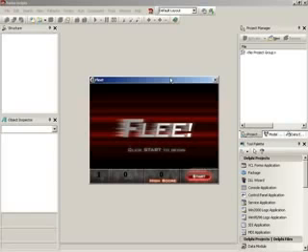We're going to take a look at how to create a splash screen. And you guys are looking at a splash screen right now. Flee, click start to begin. We're going to show you how to create a simple HUD. And you can see right now we have a very simple HUD right here. It's going to do things like show you what level you're on, what your current score is, what your high score is, and of course it's going to sport a start button that will, of course, start the game.